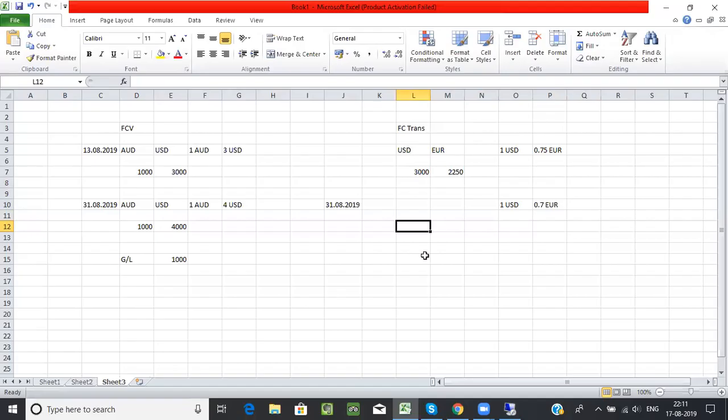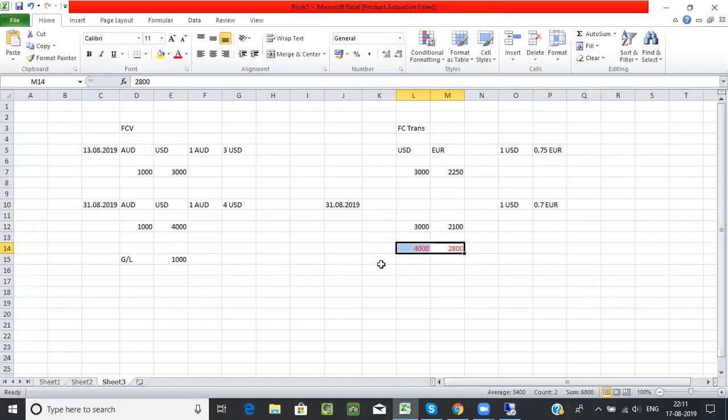The currency, the USD, is going to be the same. USD will not be changed to this 4000. The system will consider the same 3000 and multiply it by 0.7. It means 2100 euro. So the system will not consider 4000 into 0.7, 2800. This is not the approach that the system follows.